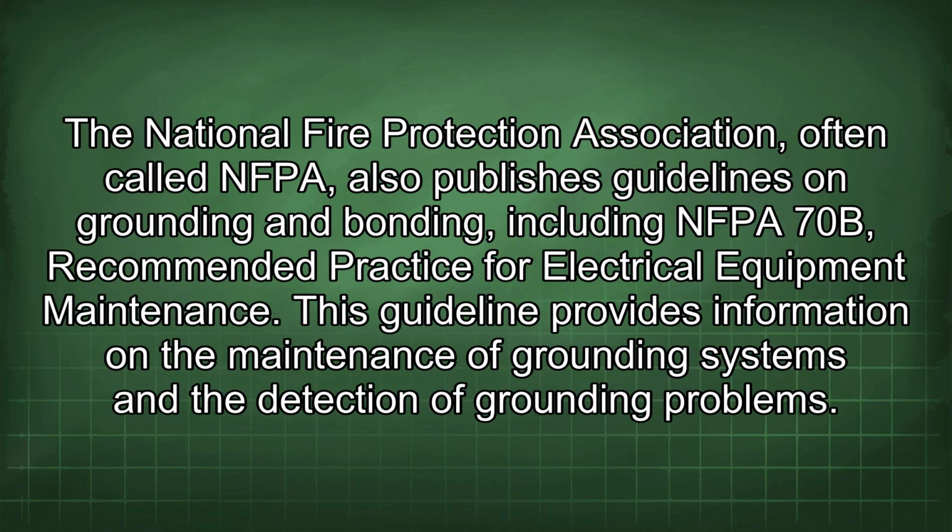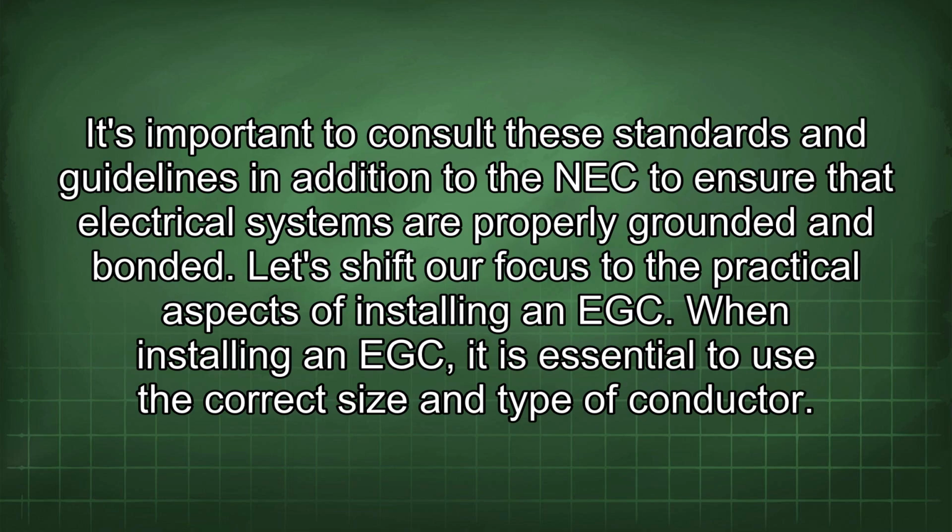The National Fire Protection Association, often called NFPA, also publishes guidelines on grounding and bonding, including NFPA 70B, Recommended Practice for Electrical Equipment Maintenance. This guideline provides information on the maintenance of grounding systems and the detection of grounding problems. It's important to consult these standards and guidelines in addition to the NEC to ensure that electrical systems are properly grounded and bonded. Let's shift our focus to the practical aspects of installing an EGC.